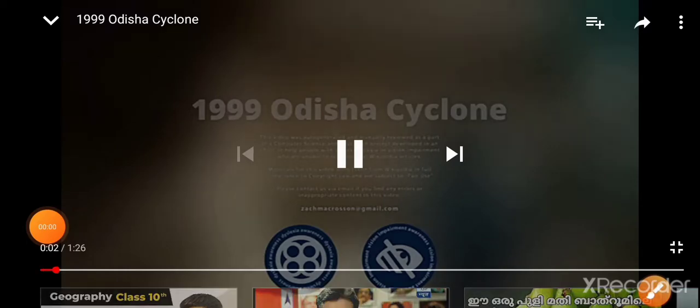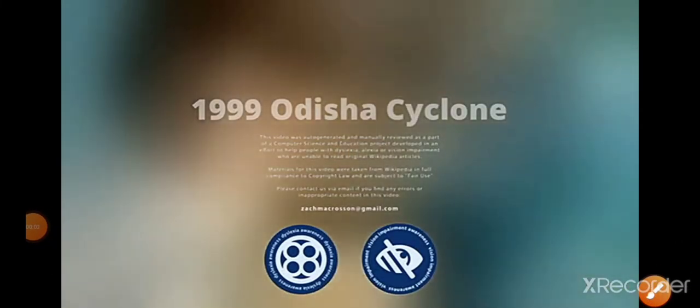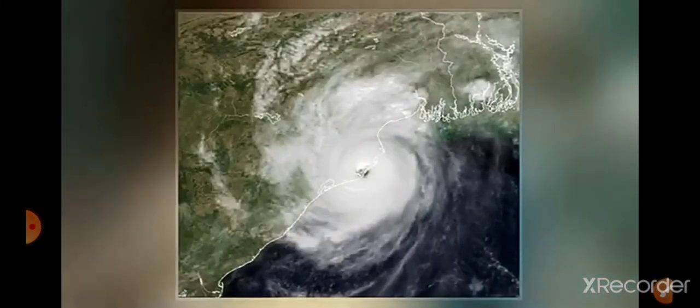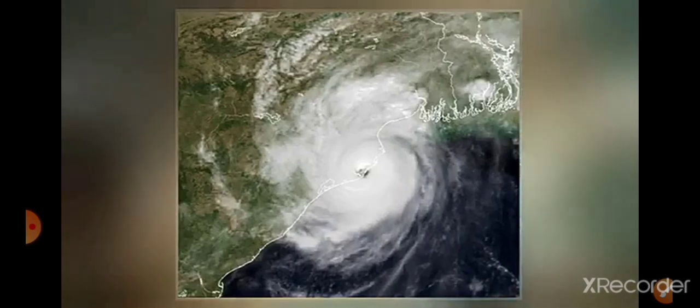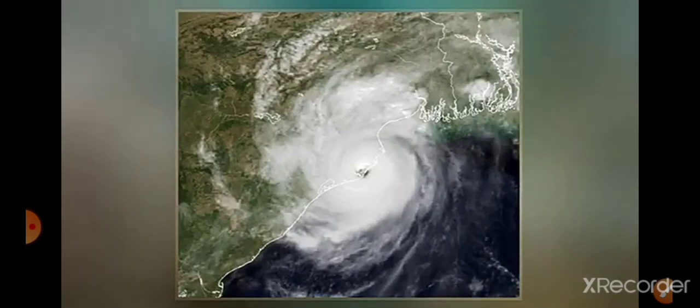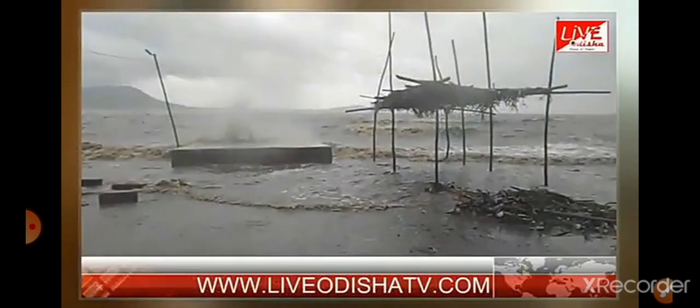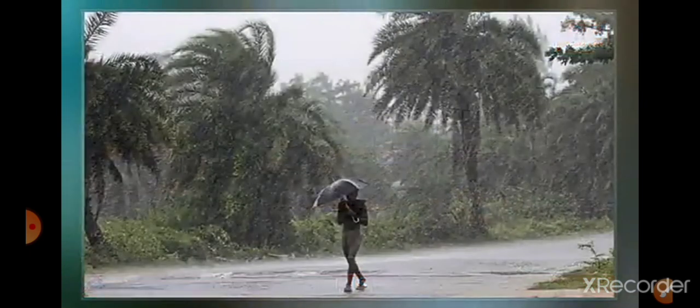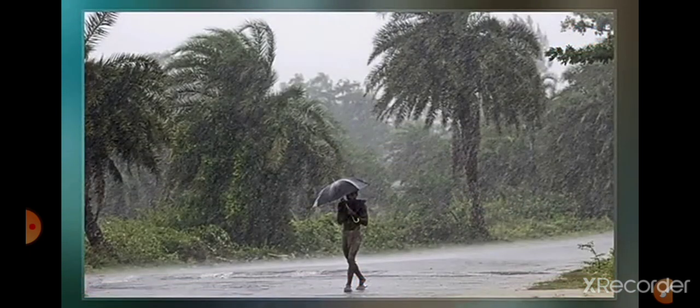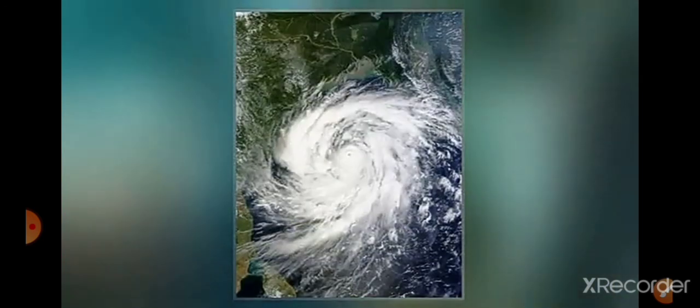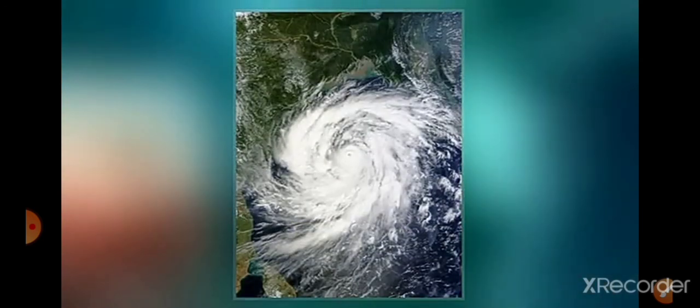The 1999 Odisha cyclone was the most intense recorded tropical cyclone in the North Indian Ocean, and among the most destructive in the region. The 1999 Odisha cyclone organized into a tropical depression in the Andaman Sea on 25 October, though its origins could be traced back to an area of convection in the Sulu Sea 4 days prior. The disturbance gradually strengthened as it took a west-northwesterly path, reaching cyclonic storm strength the next day.